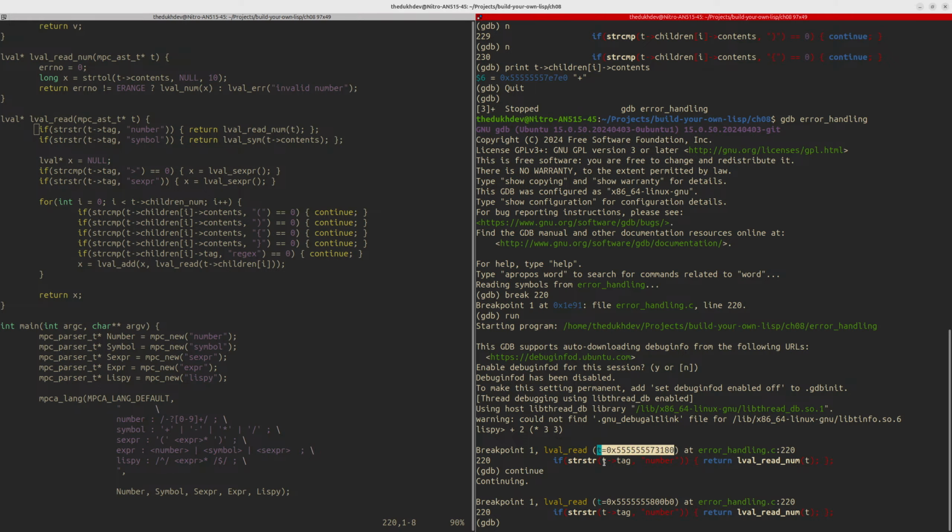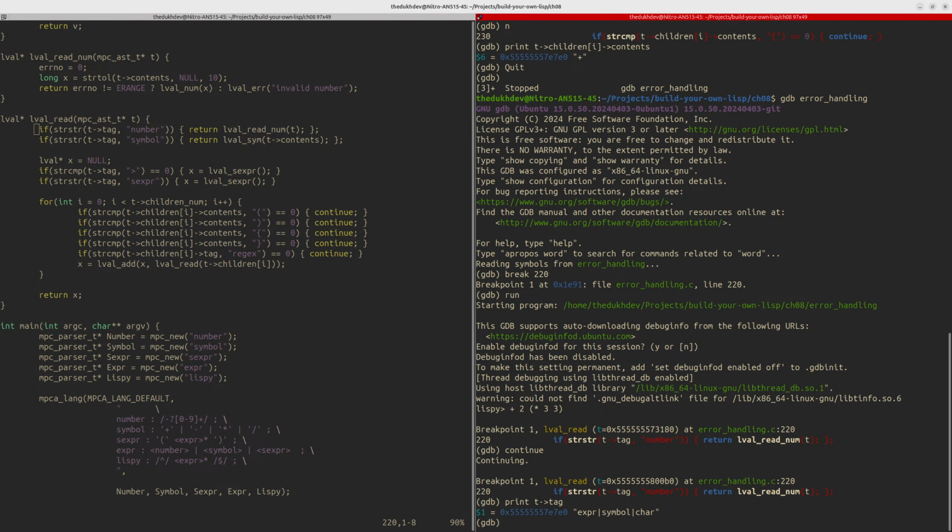We have completely different memory addresses, meaning that we hit another iteration of this method. So print, what's your tag? It's an expression or a symbol or a car, which I assume.